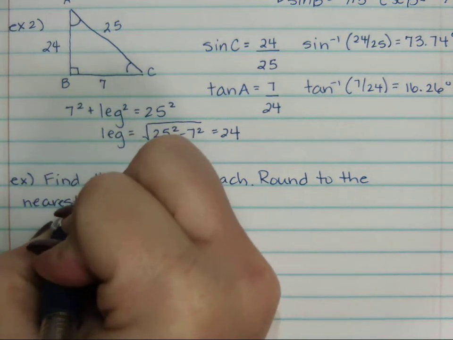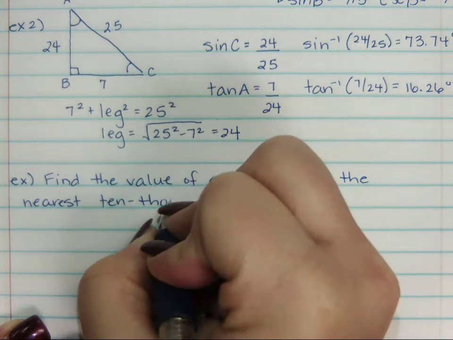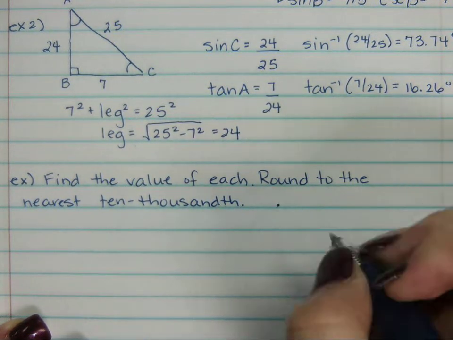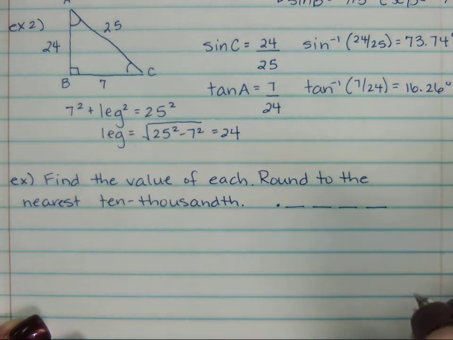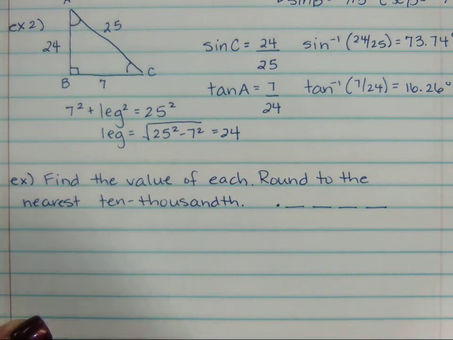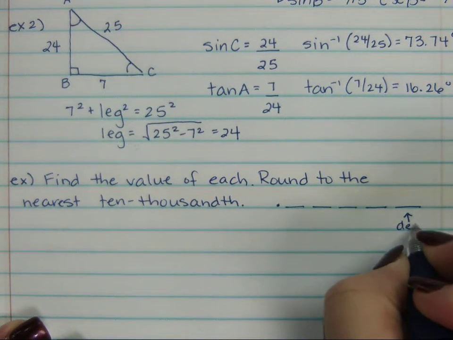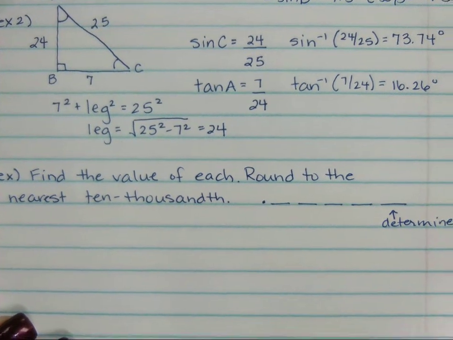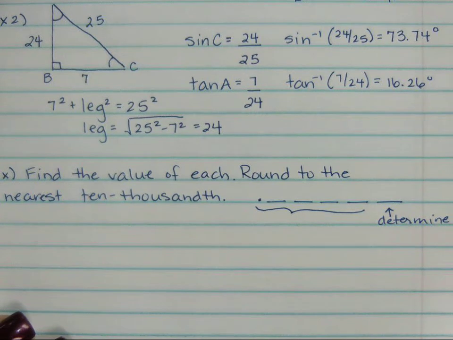All right, and we don't usually think of rounding to the nearest 10,000th very often. So it's going to be important that you know your place values. And so when you have your decimal place, you have tenths, hundredths, thousandths, 10,000ths. So I'm going to be rounding to have 4 values to the right of my decimal, which means I need to know the 5th place, and this is going to determine if I round or how I round. All right, so that's going to determine my rounding right there. But I'm going to have my final answer be 4 decimals.